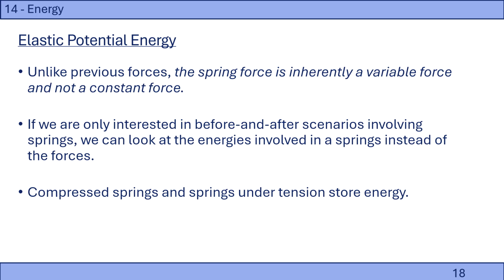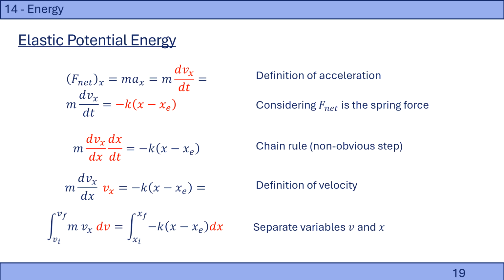Imagine a spring, right? So we talked about having potential energy with a bowling ball. You hold it up in the air and you sort of get a little bit anxious because it has so much potential energy. A compressed spring is the same way, or a spring under tension. They're storing energy. They have potential to be released. And so we have the spring potential energy that we'll see, but we need to do the math to get there. And when you see a slide like this, I would ask that you not get too scared, right?